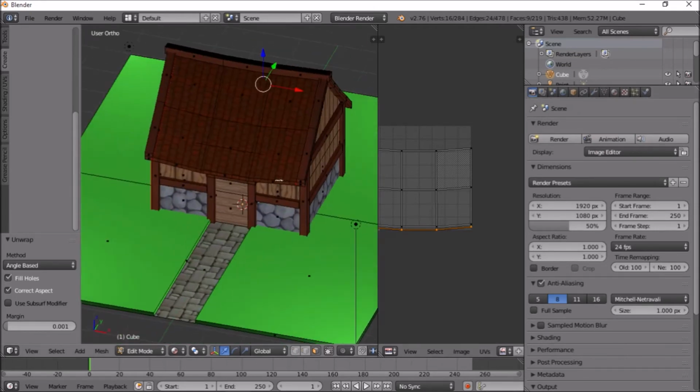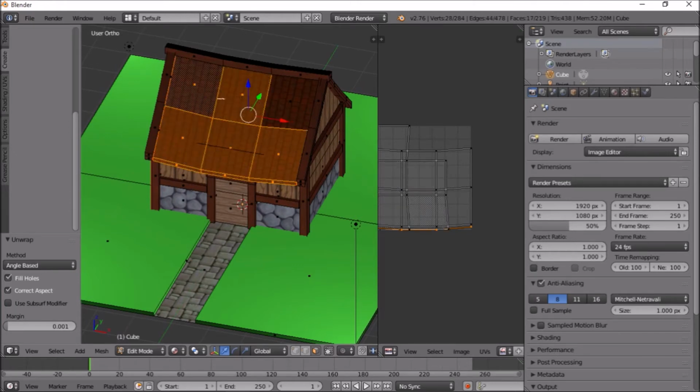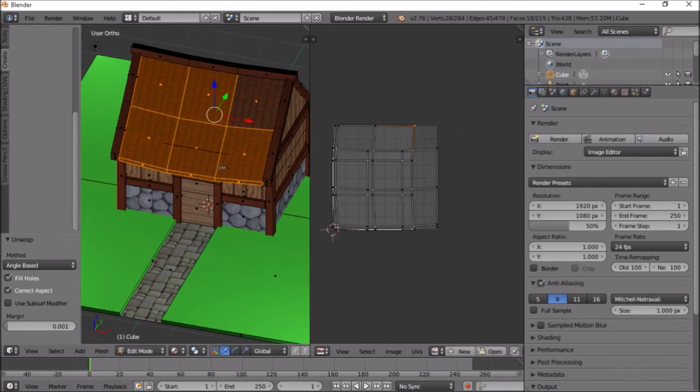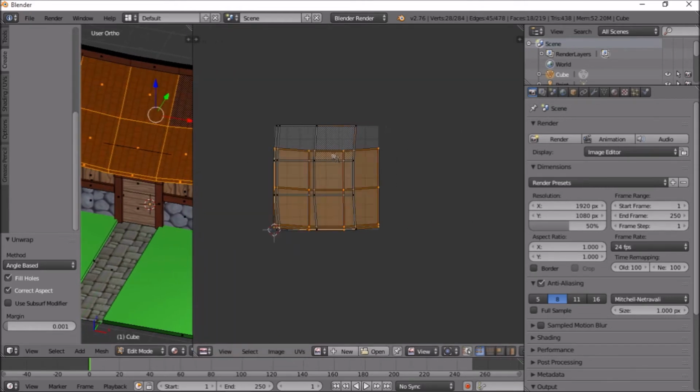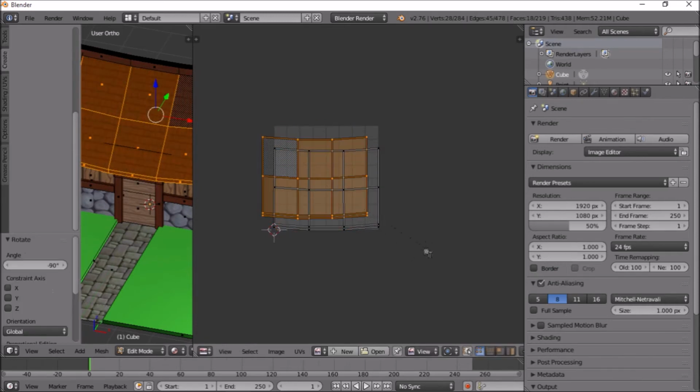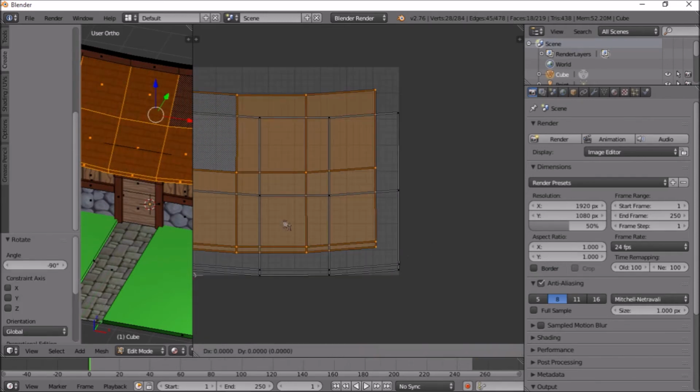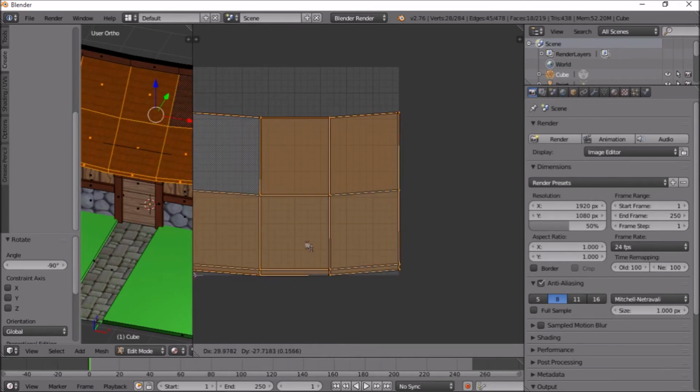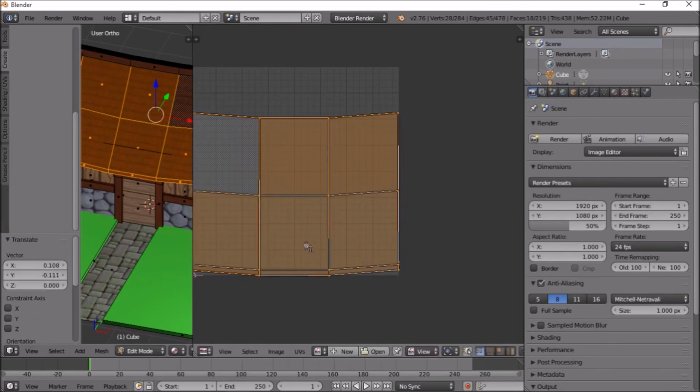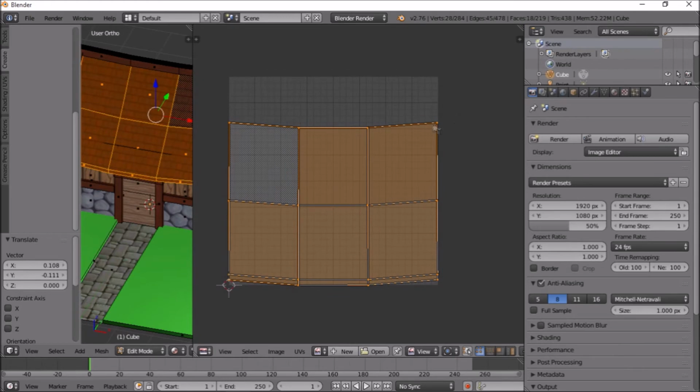Okay, so I unwrapped both of them. I'm going to select both of them. Make this smaller again. No. If you press L, you select the entire object. You can see me do that a lot. And I'm going to try to put them on top of each other, like so. It doesn't have to be perfect because we're going to go to box mode.